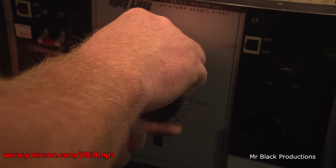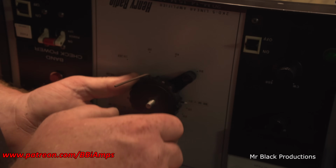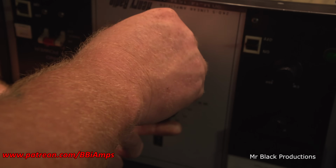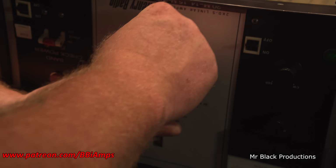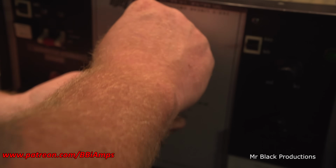I found this set of keys by totally farting around on the Henry Radio page. They said, now available, Bristol keys for all of the knobs on all of Henry's equipment. And then I went on to tell a funny story about one of the guys that lives here locally.